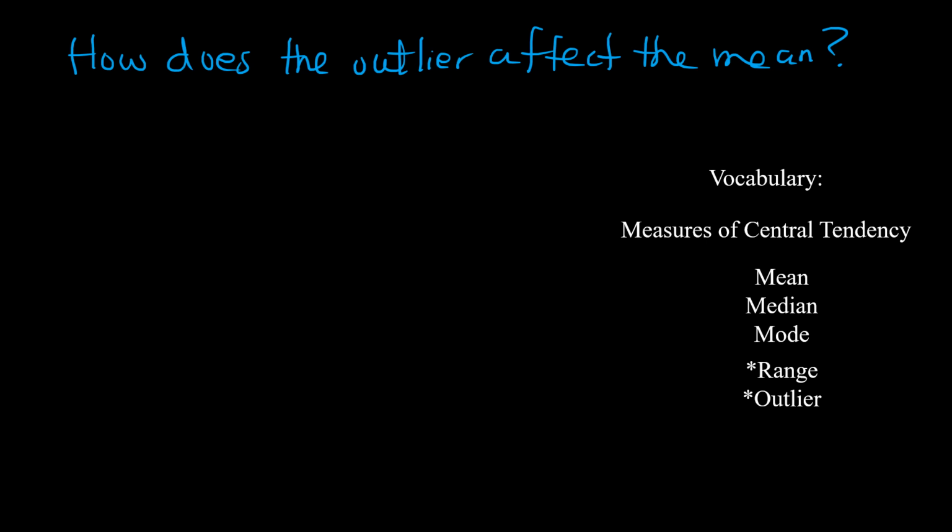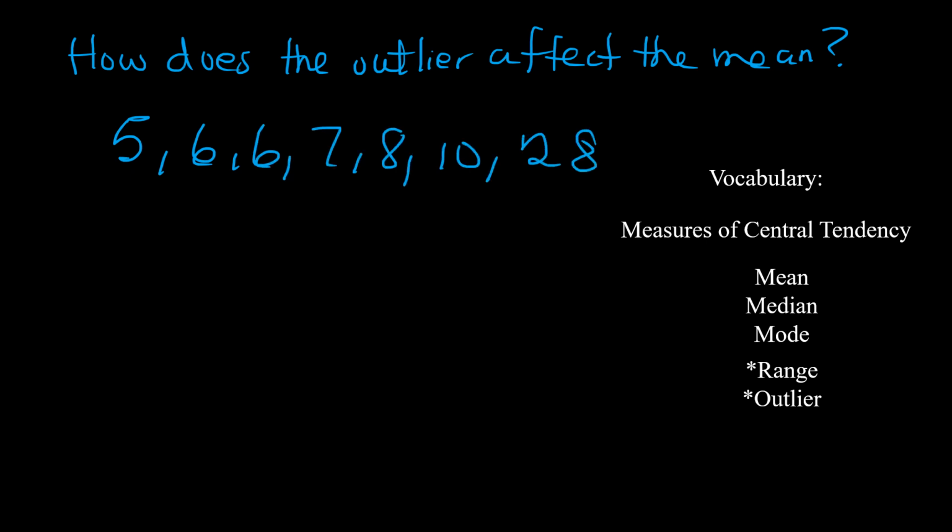All right, so talking about outliers, before we figure out which measure of central tendency is best, one question is, how does the outlier affect the mean? Or how does it affect the data? Okay, so let's go back to our data again. And we're going to figure out how this outlier, 28, affects the mean. So what was the mean when we calculated it? Remember, we got a mean of 7 because we got 70 over 7. Oh, actually, a mean of 10. Sorry, a mean of 10.